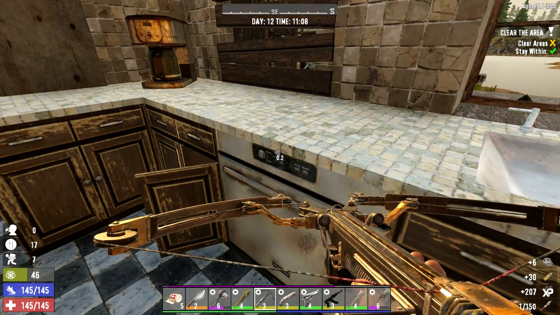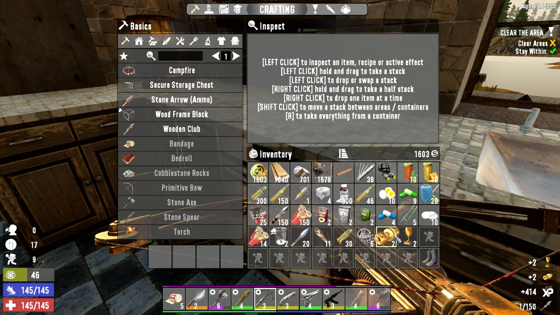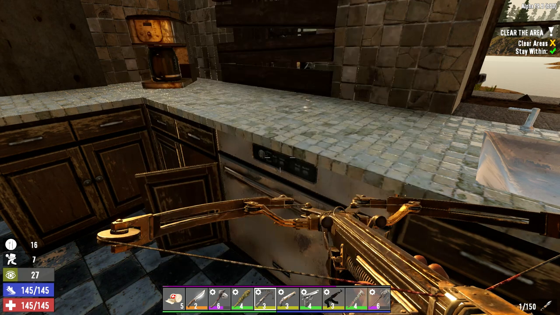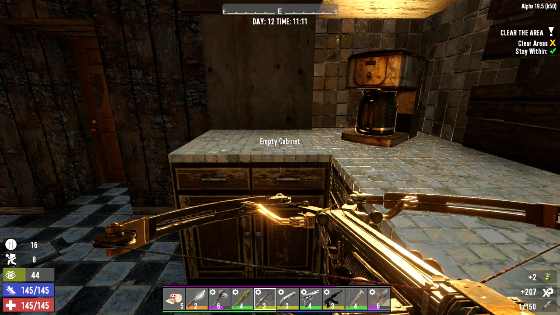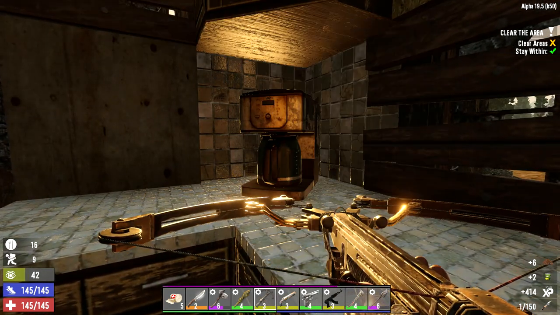So I've now got a forge, a cement mixer, a workbench, and a chem station. So I'm totally set now. I can make my own ammunition.